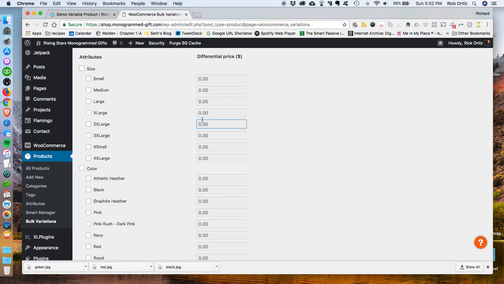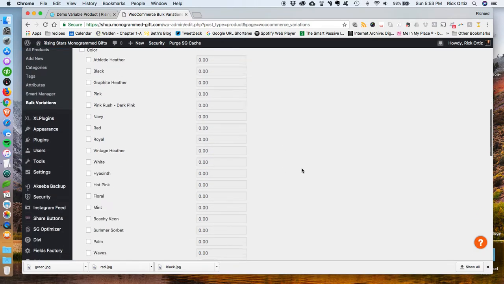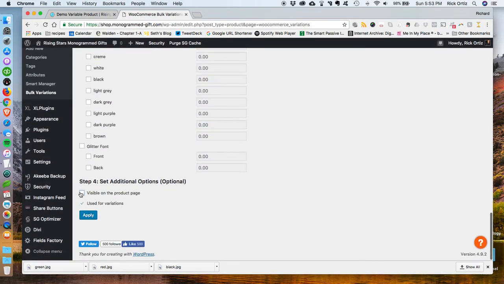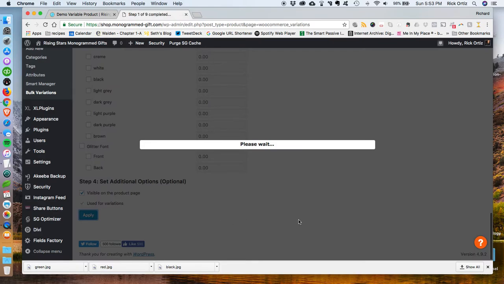So we'll say 1XL is $1 more, 2XL is $2 more, 3XL, guess what? $3 more. So we'll do that. All right. So hopefully what this will do is update these variables, and we'll hit apply.